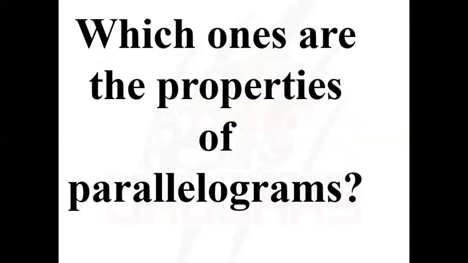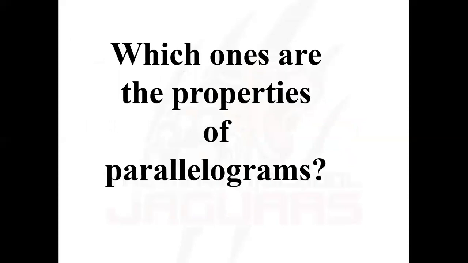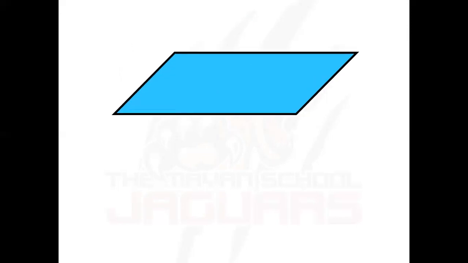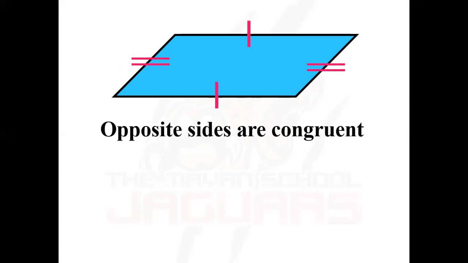Since we need to discuss what the properties of parallelograms are, let's answer this question. Let's see the next slide. In the next slide, we have this parallelogram, and it says here that opposite sides are congruent. If we use a single bar, or tick mark, it means that these opposite sides are congruent. And if we use a double tick mark, it means that these two sides are also congruent. So let me interact a little bit with this.